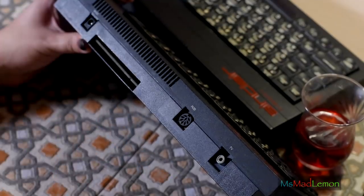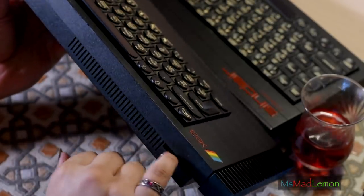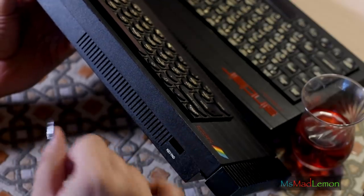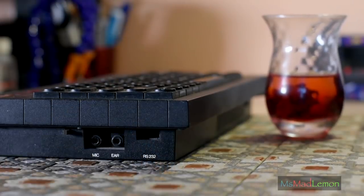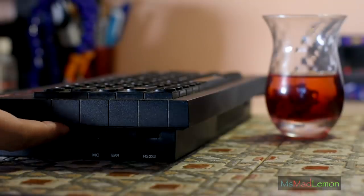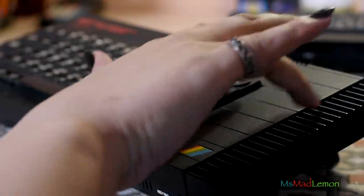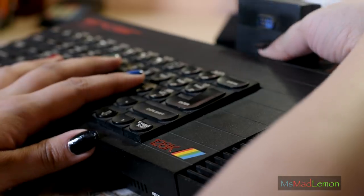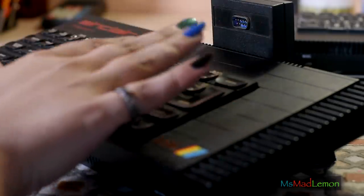This machine does not have its own joystick ports built in - nowhere to be seen. This port here is for the numerical keypad, which was available in Spain as standard. On this side you have your RS-232, and you can also connect a MIDI interface. You have your ear and mic ports for your tape recorder for data input and output. There's a reset button here, which I'm glad they thought of, but still no power button - with the Spectrum you just plug it into the wall and it's on. The only way to get a joystick port is to get the Kempston joystick adapter which attaches to the expansion port, letting you use normal Atari DB9 joysticks.